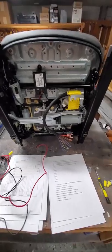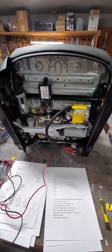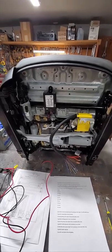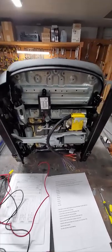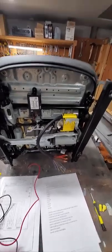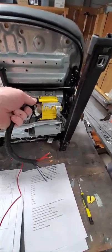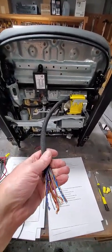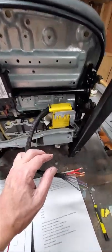Okay, seat wiring. This is the passenger seat, and we're going to wire it up and test it on the bench here, and then get it figured out and ultimately wire it into the car's harness. So this is the main connector, this yellow thing, and this is going to be wired into the car's harness, and then you can disconnect it here, take the seat in and out.